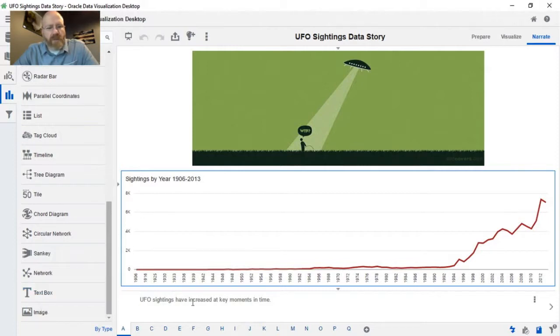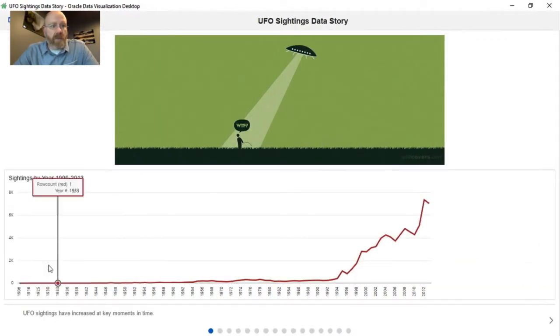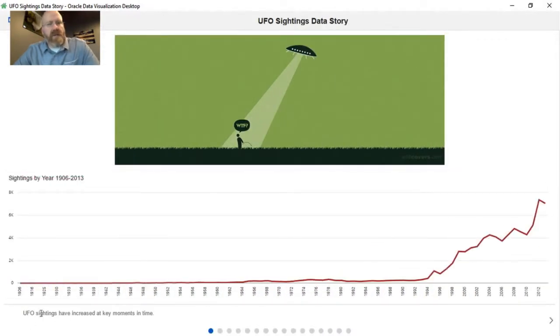In this instance, what I chose to do is use the text in the insight description as the key message that I wanted to get across on the screen. I could easily have dragged a text box up here beside this image and done the same thing, but I chose to use the area at the bottom. When you go into presentation mode, it shows up down here. So that's the first thing to point out.